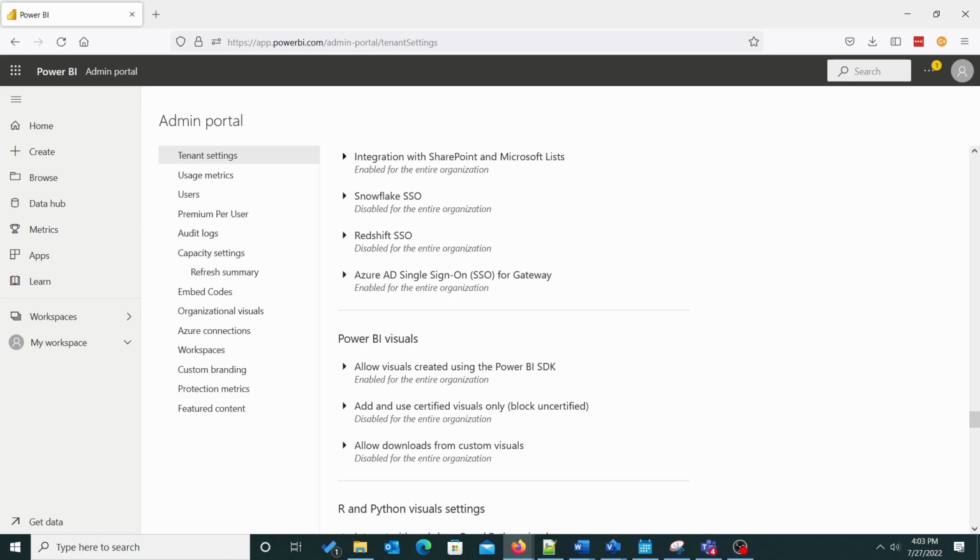If I understand this correctly, if you have this turned off, users will go through sources in a DirectQuery scenario with the account that is used in the gateway, and if you turn this on, then the user from the Power BI service goes through it. But I haven't actually played with this one yet, so I'm not 100% sure on that. If you know better, please leave it down in the comments, but this is how I understood it.